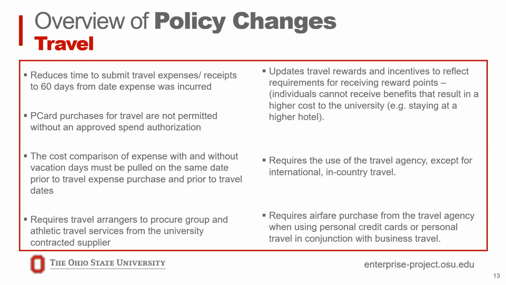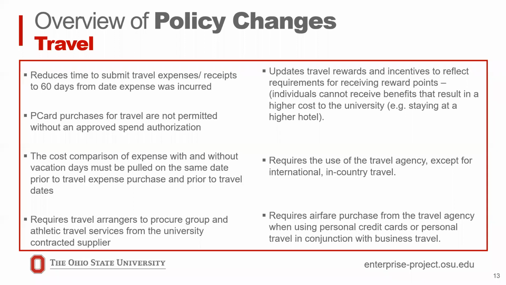So we have also updated the policy to reflect other travel rewards and incentives. That's your hotel points, your credit card points, anything like that. The frequent flyer portion of policy is remaining the same. However, we've updated it to reflect other points, and the crux of that policy is that you cannot collect points to the detriment of the university. So for example, if you're a Marriott point person and the Hyatt's cheaper, you need to choose the Hyatt.